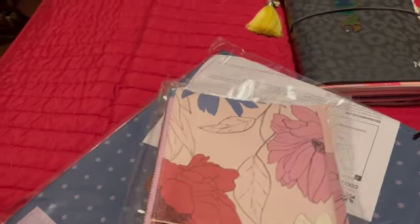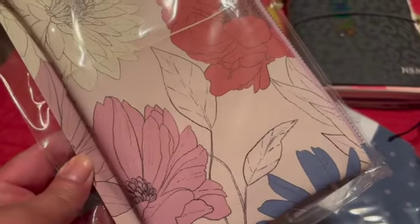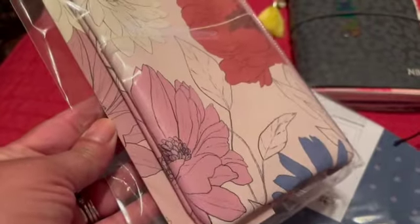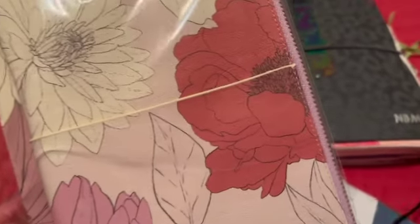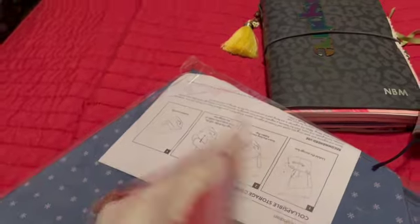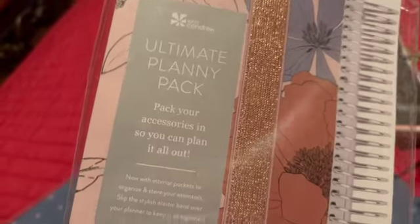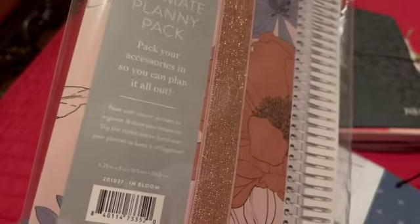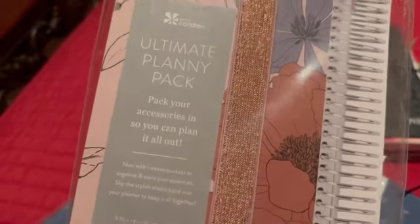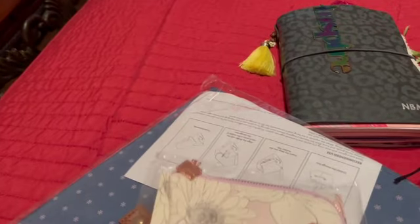And then this fun little guy — this is something I have been buying for a while. This is one of the pouches. Look how cute that is — look at that floral print and it's going to go so pretty with my gray leopard print. They're calling it the 'planty pack,' and it's filled with all kinds of accessories and things for on the go.